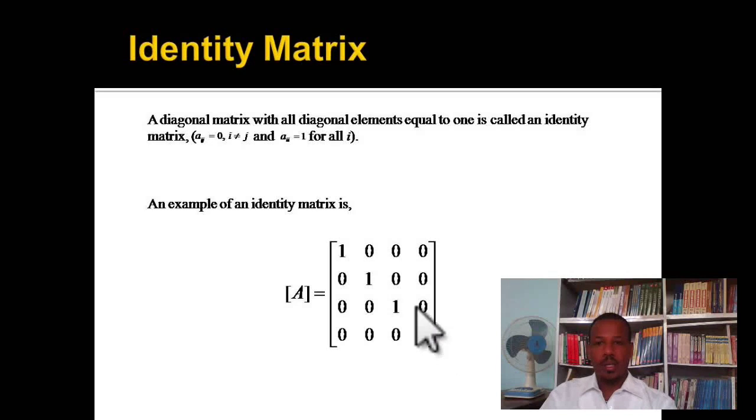We may consider this one again. Okay, not actually a diagonal matrix, it is an identity matrix. An identity matrix is a diagonal matrix in which all elements in the main diagonal are ones. Is it clear? An identity matrix is a diagonal matrix. Look, the matrix first must be a diagonal matrix, and the elements on the main diagonal must be what? 1. The elements on the main diagonal must be 1.